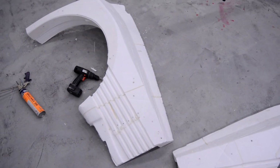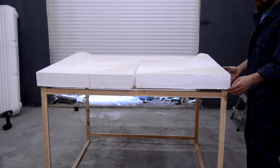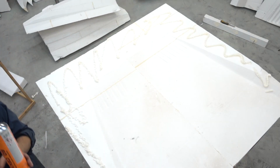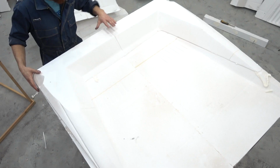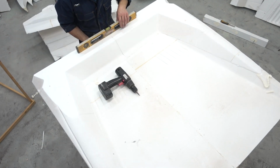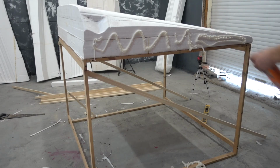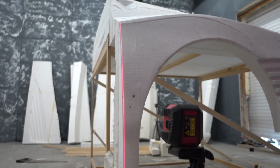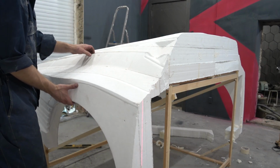While they were drying, I began to assemble a luggage boot from the foam elements. All the elements have to be strictly level, then the model will be stuck together correctly without any protruding details. Now it is possible to paste the rear fenders. During the assembly of such models, a laser level is just an irreplaceable thing, as in the program for cutting the 3D model everything was cut strictly vertically and horizontally, and it has to be assembled in the same way.